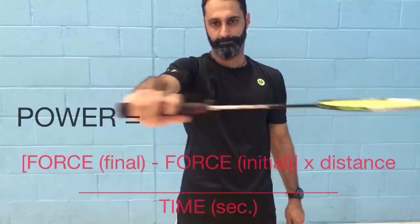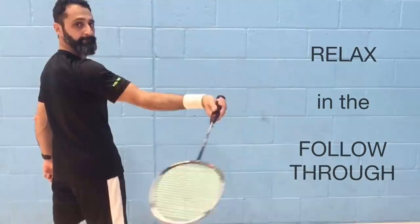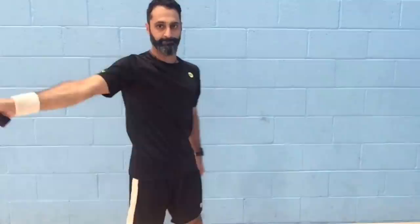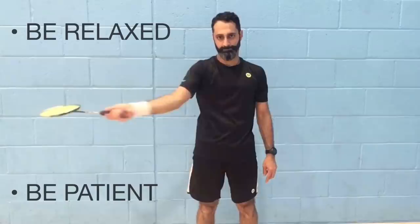To find the right moment to speed up your racket, go slow and feel the weight. This will help you feel the weight of the shuttle against the strings at impact, which will help generate huge force production. Release all the tension after impact in the follow-through. Although the impact has already come and gone, the follow-through is crucial to force production. If you're tight in the follow-through, the shuttle will remain on the strings longer and the force of impact will be absorbed by the racket. Muscle tightness in the follow-through also means that you're tight throughout the whole swing — it's a sign of anxiousness or apprehension. Development of the skill through practice will help eliminate anxiety. Being relaxed and patient is key.